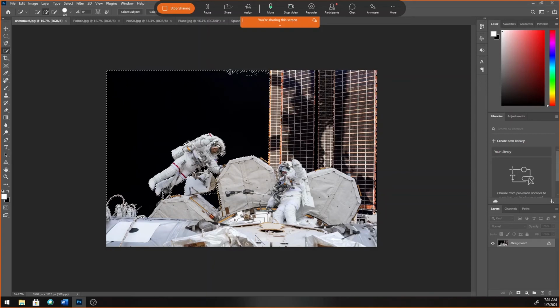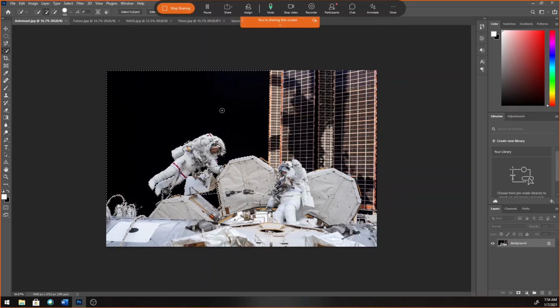And now use that plus one to add back in that little bit of sky or anything that you messed up. If you messed up and you need to add something back in, you can.